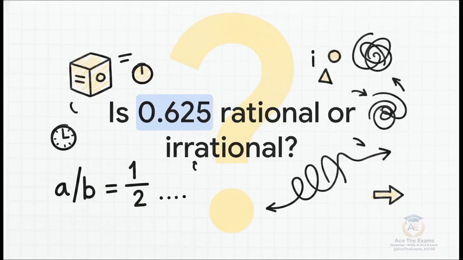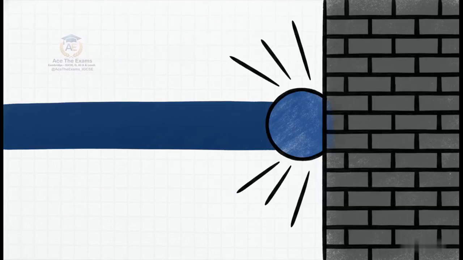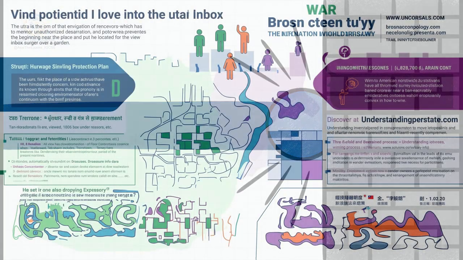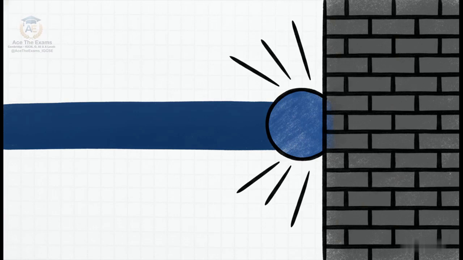Let's do a quick exam scenario. Is the number 0.625 rational or irrational? Think back to the rules we literally just covered about decimals. Does this number go on forever unpredictably, or does it stop? Boom! It is rational. If you guessed that, you're spot on. It's rational because 0.625 is a terminating decimal. It comes to a neat, clean end. Just remember this golden rule: all terminating and recurring decimals are rational numbers because they can always be written as fractions.